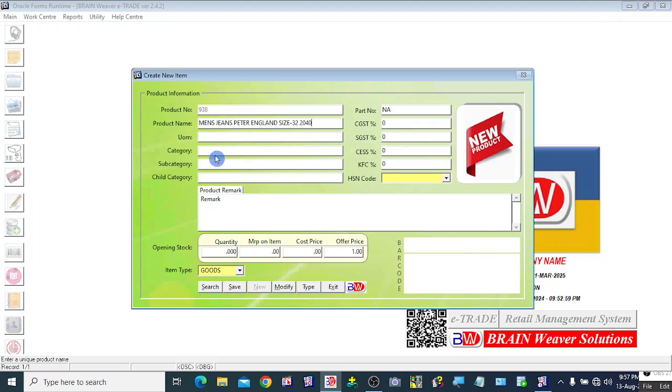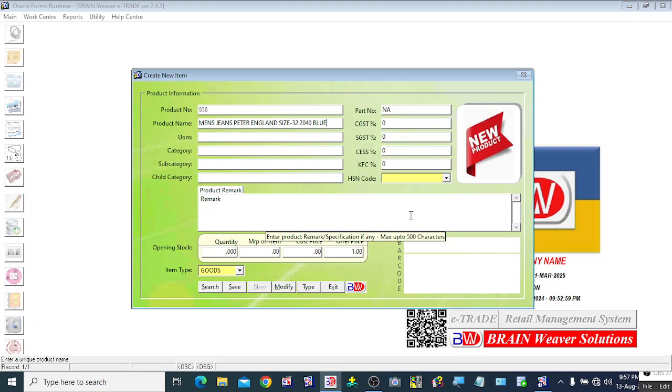It means men's jeans, then I am giving the brand name, then the size, then the article number, and I am giving the color code.